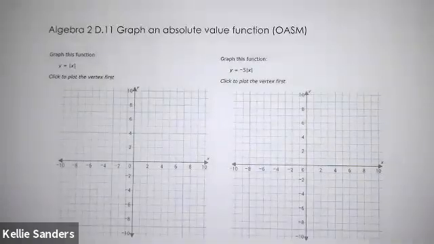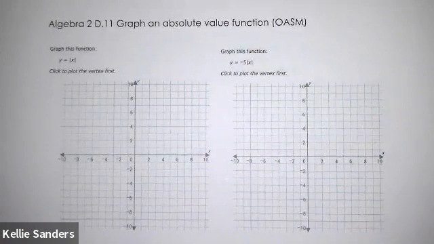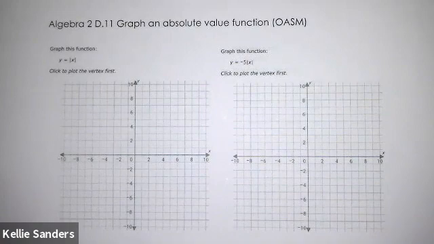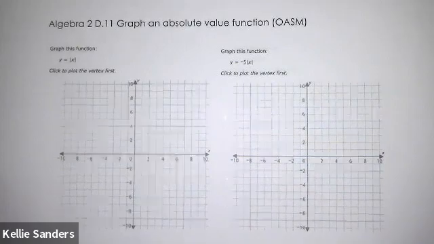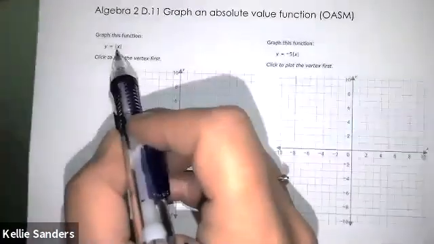Algebra 2, D.11, graph an absolute value function. Okay, on the first one, maybe the second one or so, I'm going to take it a little bit slow to show you exactly what's going on. But after a little bit, you're not going to have to do everything that I do, okay? So this is y equals the absolute value of x.